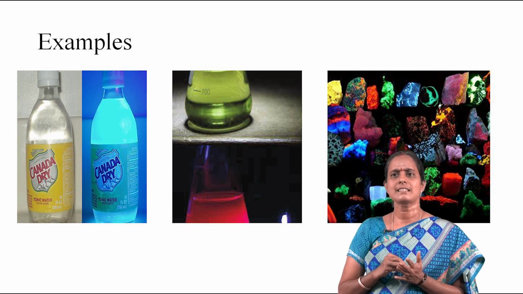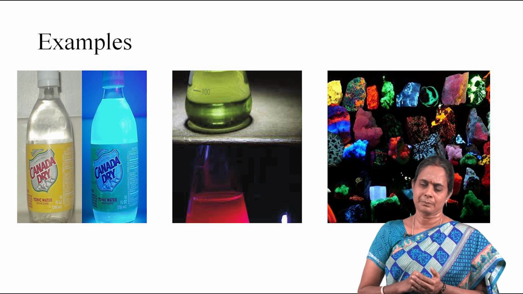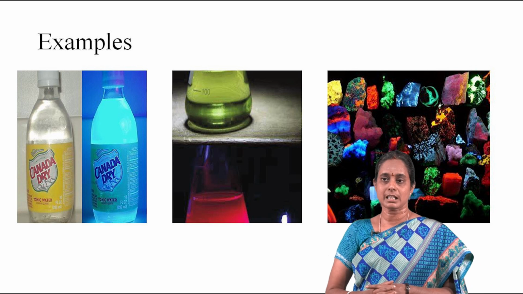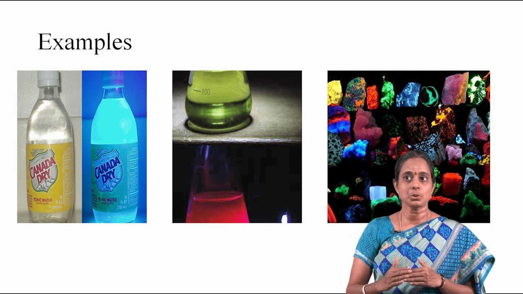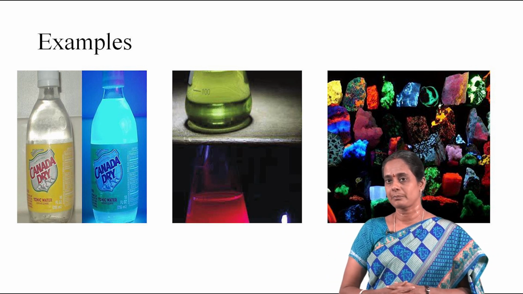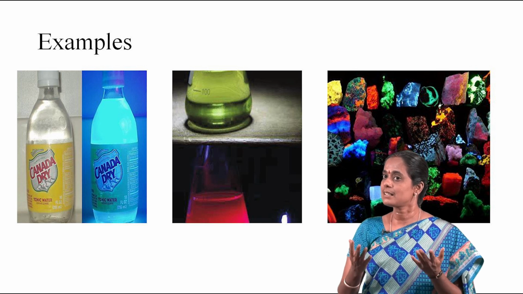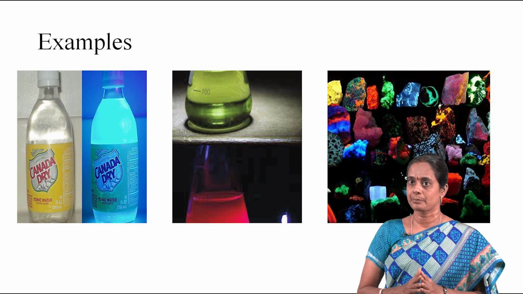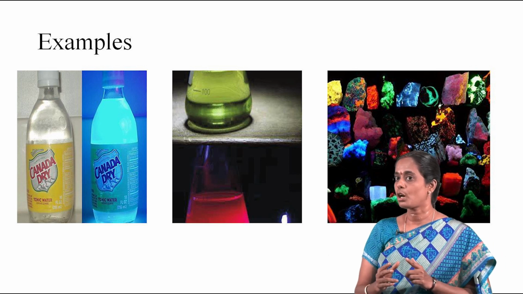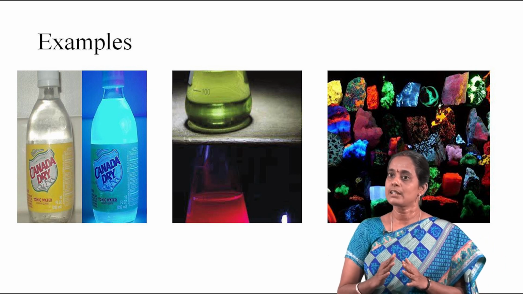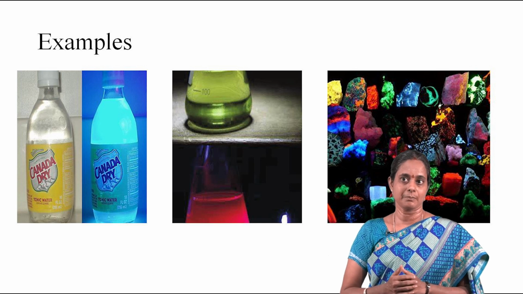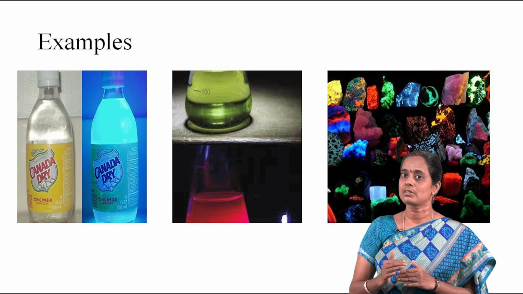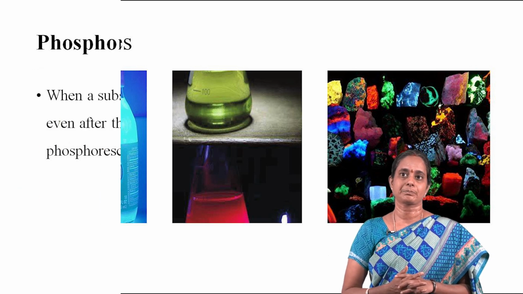What occurs in this process? When a molecule absorbs high energy radiation, it is excited to a higher energy state. Then it emits excess energy through several transitions to the ground state. Thus, the excited molecule emits light of longer wavelength. The color of fluorescence depends on the wavelength of light emitted.